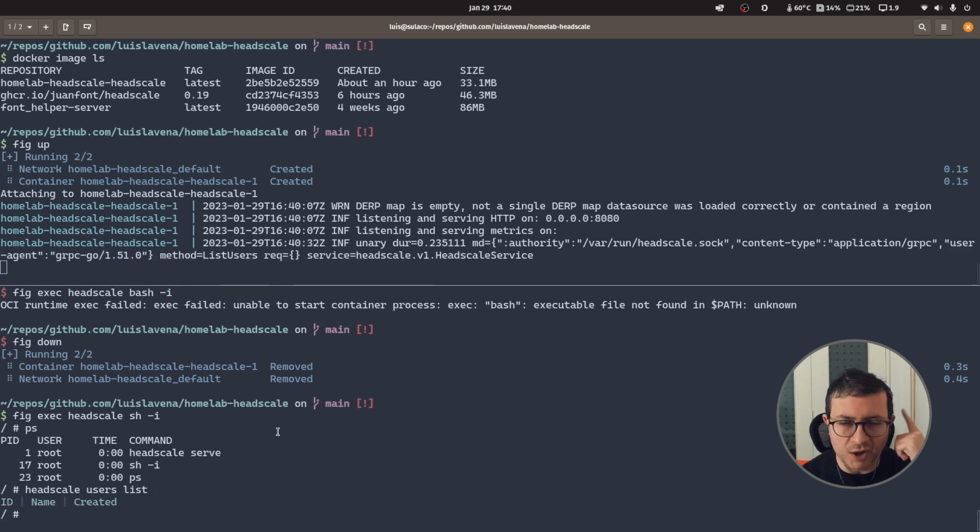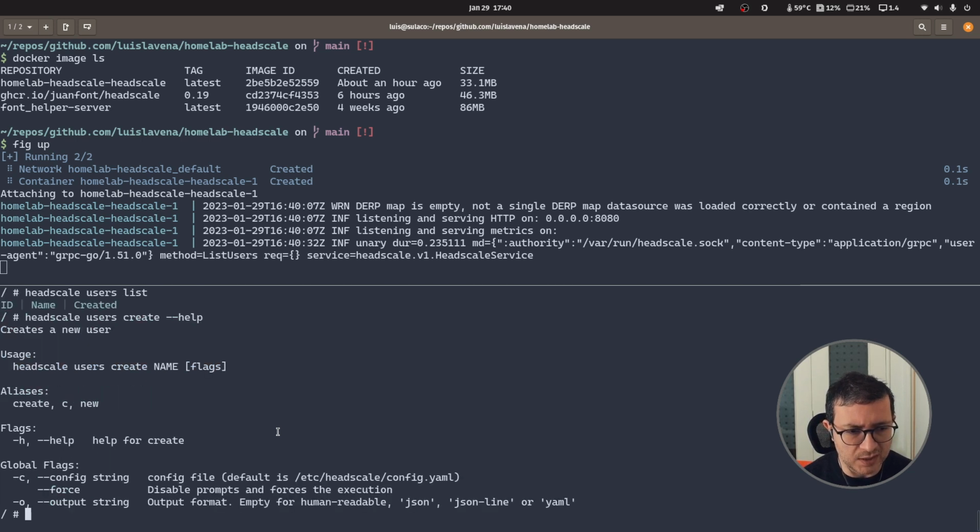And the concept is, each network or mesh network, if I understand correctly, was originally called a namespace, but now it's being called users. So what we're going to do first is create a user that we'll use later to register all the nodes within that user network. I just need to give a name, right? So I'm going to create homelab.